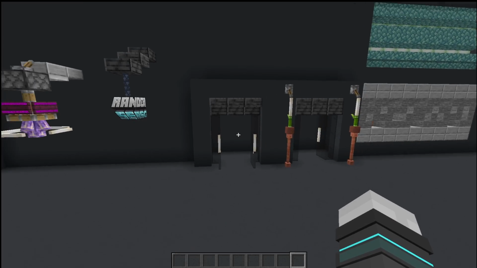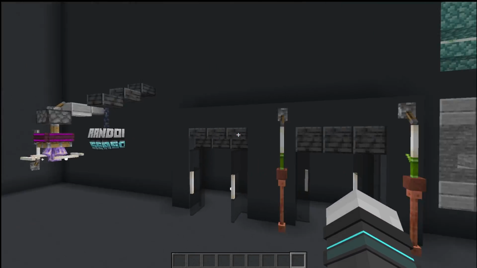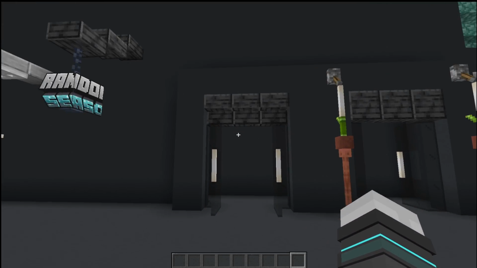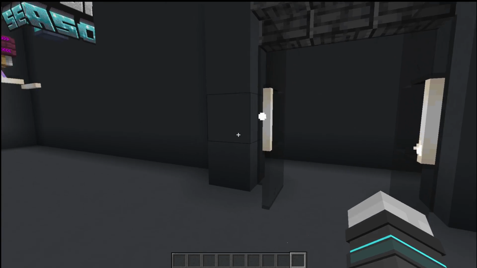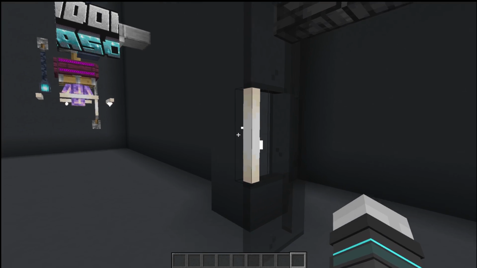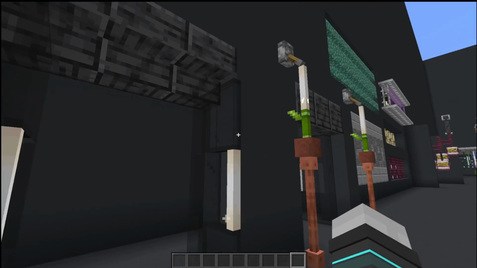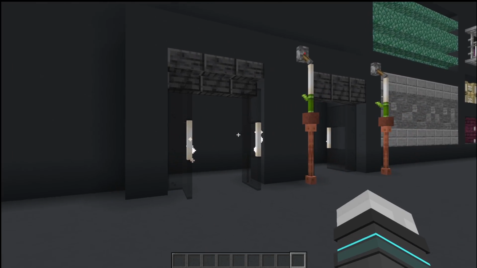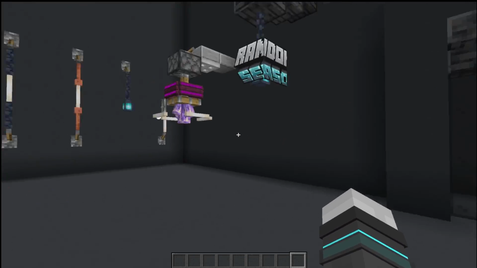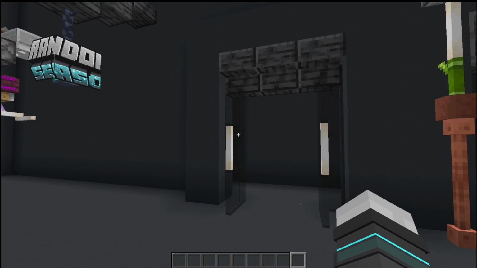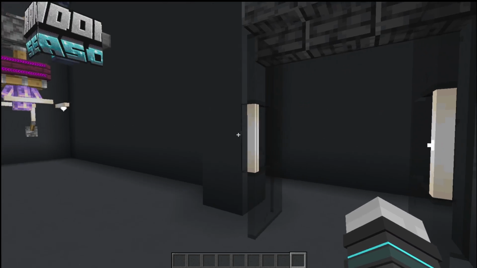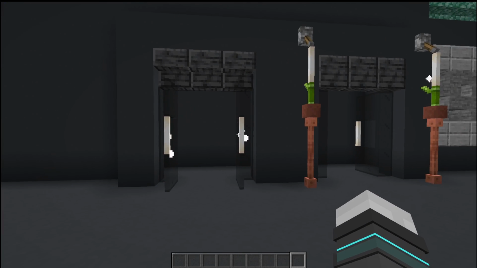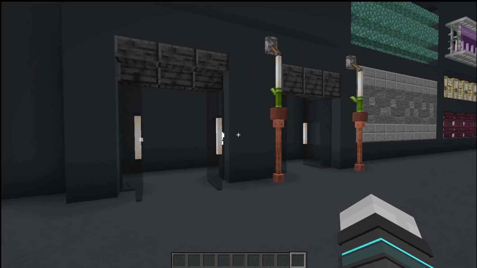Then the next ones that we have here, I've included them in the wall section because that's where you find doors, right? You find them in walls. So here we're using some end rods as door handles, because sometimes you want to incorporate lights into certain designs, so you don't want to be spamming lights everywhere, but you still want light in certain areas. And this is one of my favorite ways of doing it, is just making the door handles into end rods. Something special about them. I really just like the way that they look.